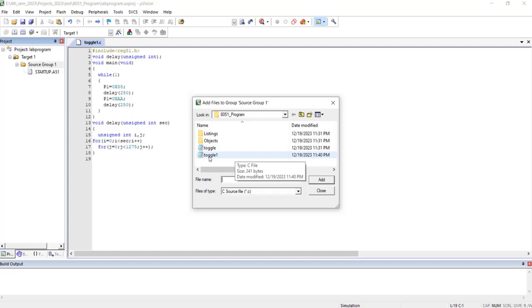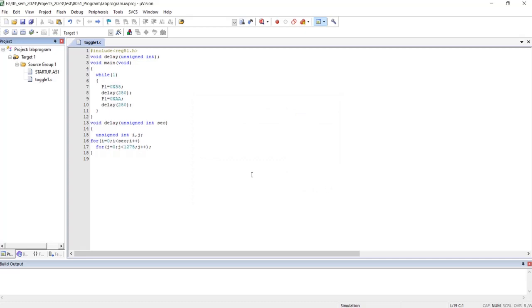You select that one as the application file to come under your project, click on the add option and close it. As soon as you click add, your application file comes under the project folder, as source group one here.